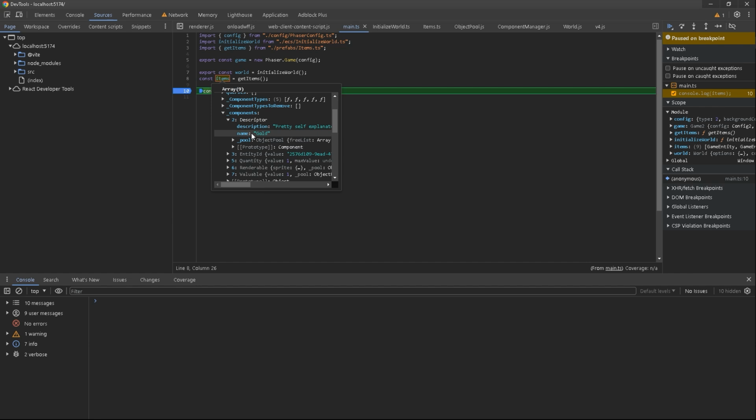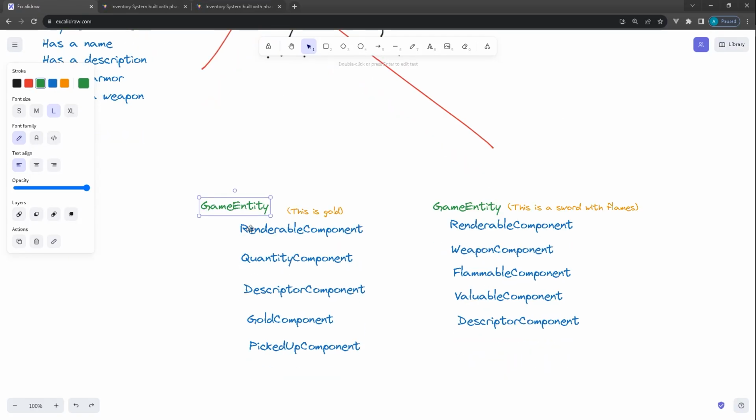I did want to go back though and take a look at the original drawing that we did early on in this video. So we will minimize all of that fun stuff and let's take a look at what we discussed early on. This game entity we said was a piece of gold, and so we've captured many of the components here. The two that are missing from the game entity we just created are the gold component and the picked up component. Picked up won't come into play until we actually have an inventory, which is what we're going to tackle in the next video. We're going to actually wire these items into the player's inventory and into the UI. And that's going to be the fun part. I'm excited to get into that.